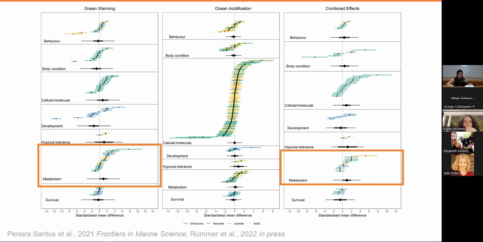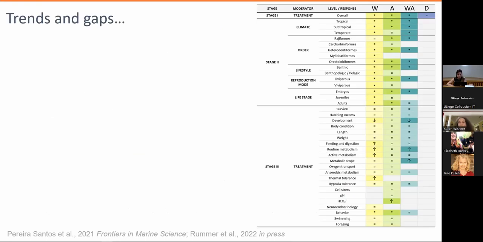If we zoom in a bit and incorporate a few more criteria, as we did with the Frontiers paper, we can see specific traits that stand out that help us interpret some of these trends a little bit easier. And in this table, asterisks are indicating significant impacts. Thank you. I'm a mess, I'm sorry.